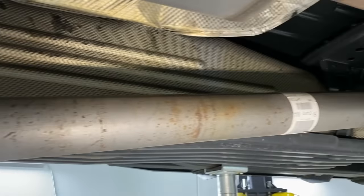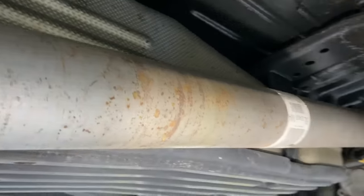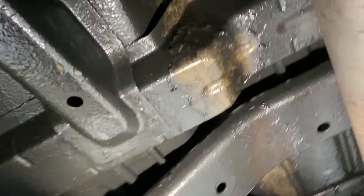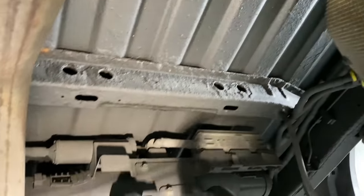Let's check the spray-and-wipe on the driveshaft — it certainly seems to have held up quite well. I did spray and wipe on there so it's not too thick, but I wanted to nourish the metal and prevent any rust from growing. Of course that was an afterthought after it initially started rusting, as you can see, but it didn't get any worse since I applied it — looks really good still. The floor pan here — this area had something hitting it so it all washed away a little bit in that spot. There's water coming down there as well, and apparently I never got up in there to finish a few areas of the bed.